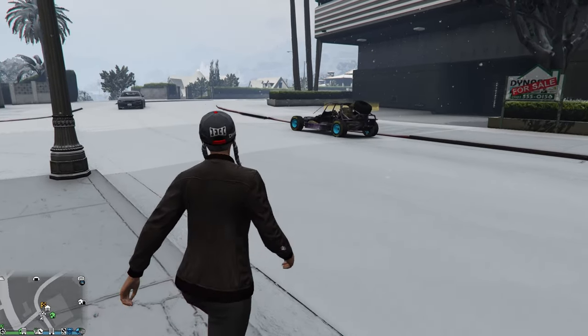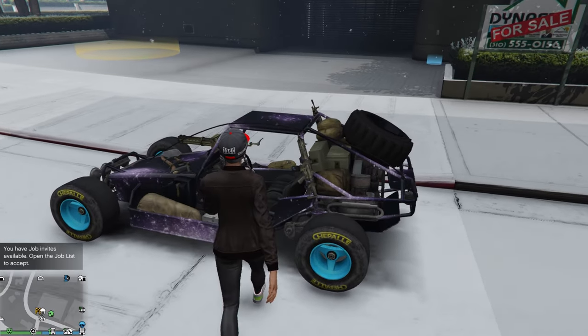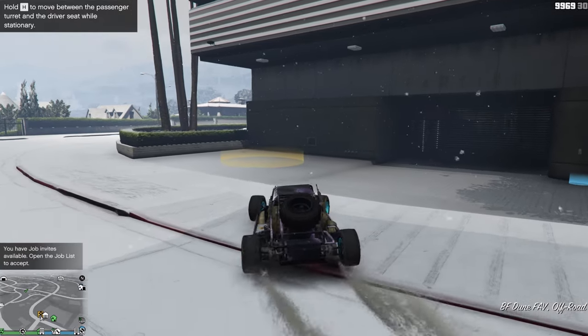So once you go back into an online session, the Dune FAV is right there, and all you have to do is to drive it into the full garage that contains the Maxwell Vagrant. Of course, if you have used any other vehicles, just switch accordingly.